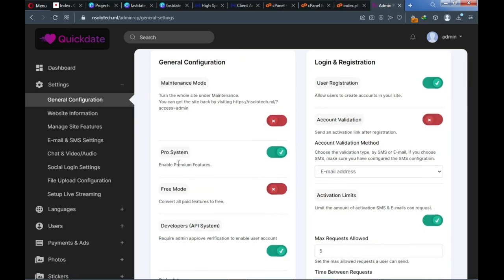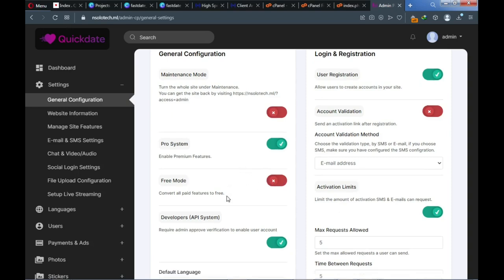Pro system, do you want to have a system where users can have subscription based, like pro services, like pro features? Enable that. Okay, free mode, do you want to convert all paid features to free? This is self-explanatory, leave it as it is.